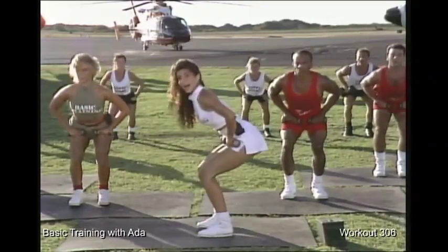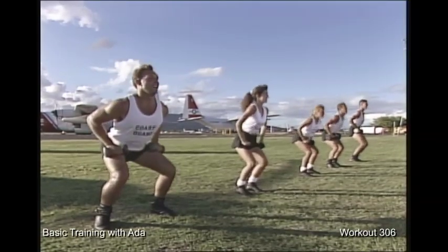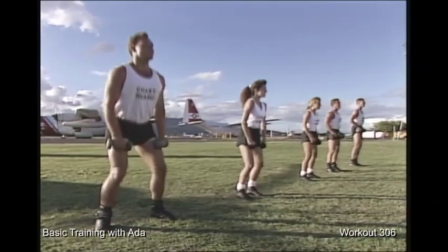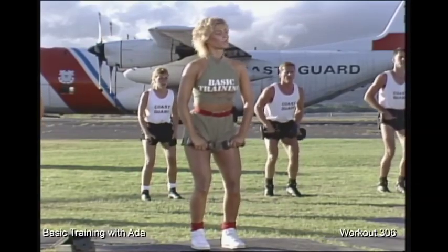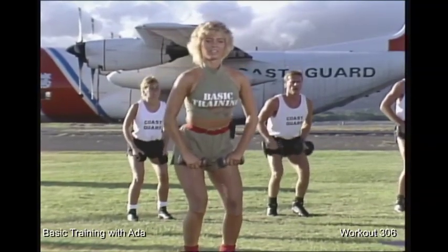Tight. Down. Tight. Are you feeling it? Yes, ma'am. Are you feeling it? You've got to be feeling it. I'm feeling it. Lift. Down. Lift. Down. Lift. Double time. Up. Press. Up. Up. Up. A little bit of the pelvis tilt. Tight. Tight. Tight. Tight. It's four.